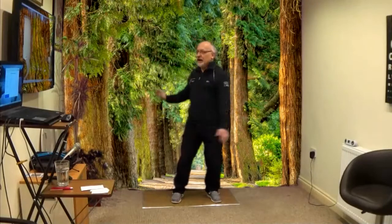Right. Okay. Stand with your feet shoulder width. Just bounce nice and loose. Nice and loose. Arms out, shoulders relaxed, turn. Breathing in and out, changing weight and turning.